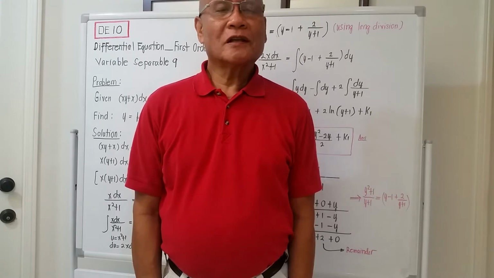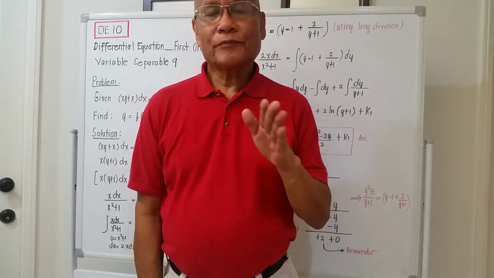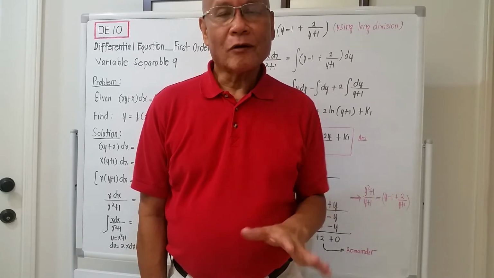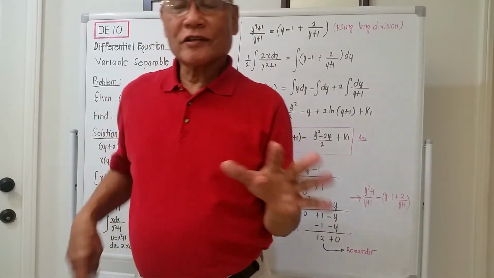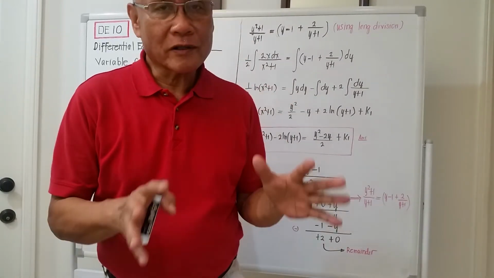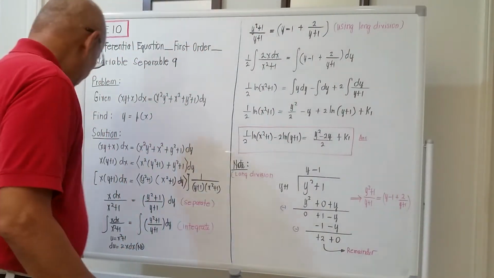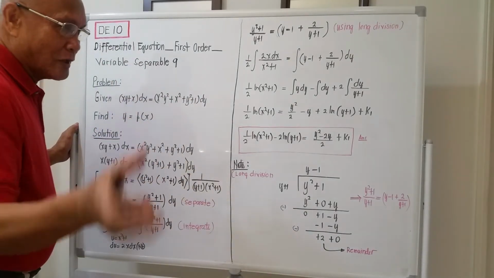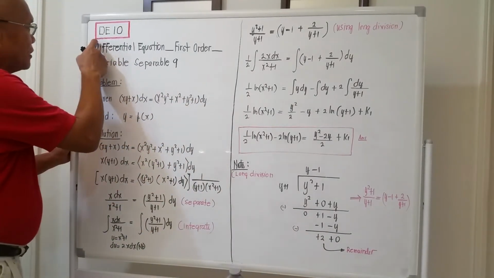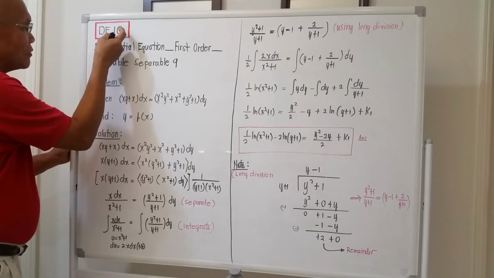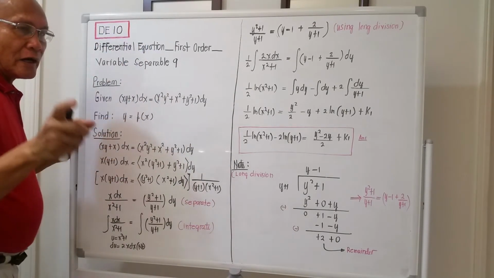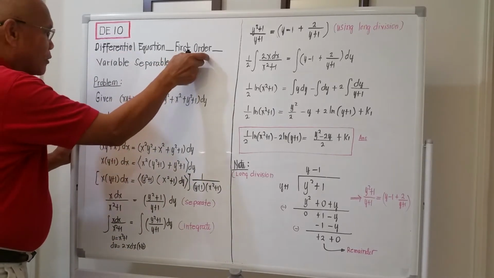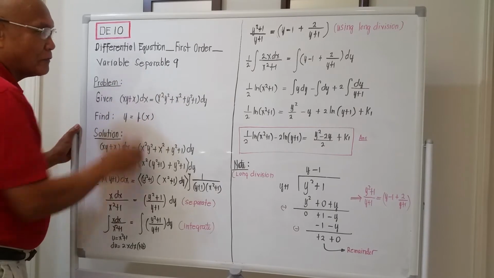It will still be a differential equation, first order, variable separable, number 9. Okay, let's proceed, guys. This is a variation of a problem under variable separable. My lesson for this afternoon will be a new lesson. This is DE10, Differential Equation, lesson number 10 on my channel, under the course Differential Equation, first order, variable separable.